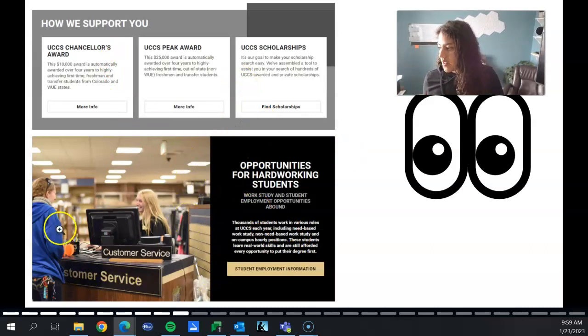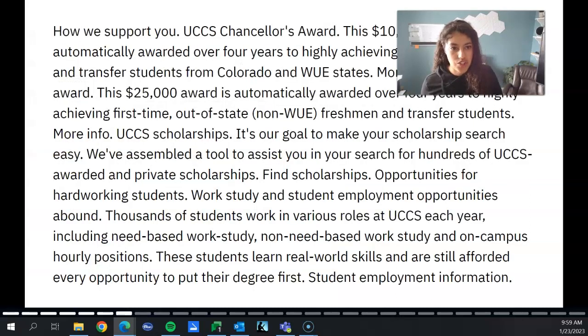Other things we added here, things like this image, help me say, okay, wow, I see things like customer service. It seems to be a student, which helps prime my reading, to be like, oh, this must be about work study or being able to work on campus. So all of these things are really coming together on the page to help guide the reader, and certainly finding your information is a lot easier, right, with all of this design and guidance and support than our original paragraph, where it's like, oh my, how can I find just these scholarships? I have to read everything.